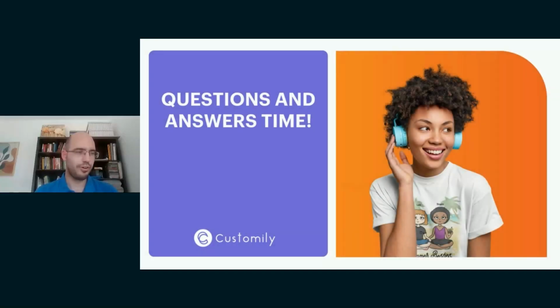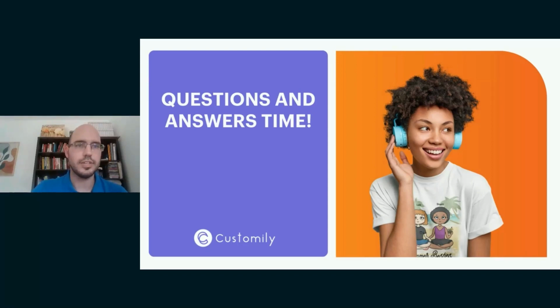Okay, great. Before we leave, let's answer some questions, okay? It's time for the live Q&A. Okay, let me open the chat for a second, and I see Taylor. Taylor has a question that says, how's the API key thing? How can I connect Customily with the POD provider to have automated fulfillment?